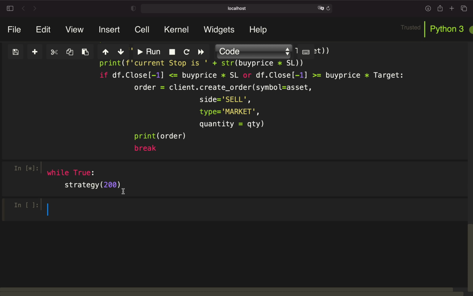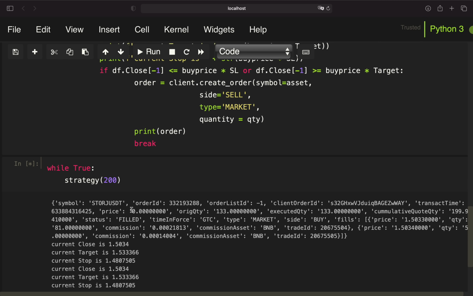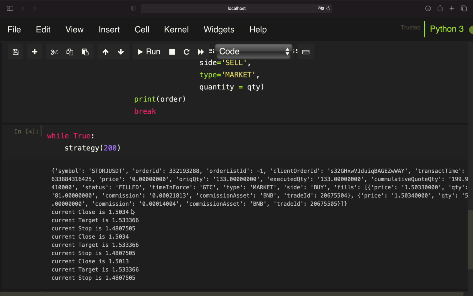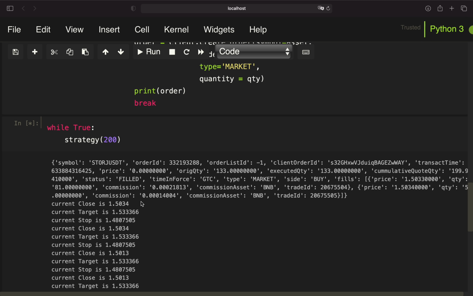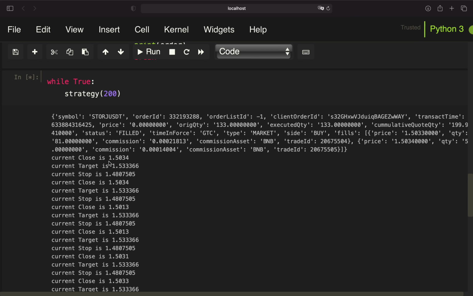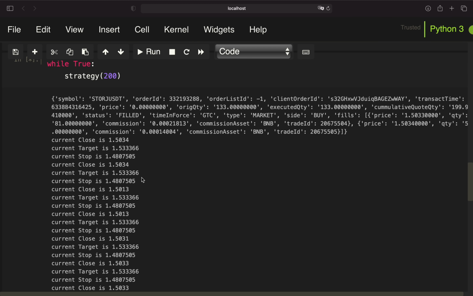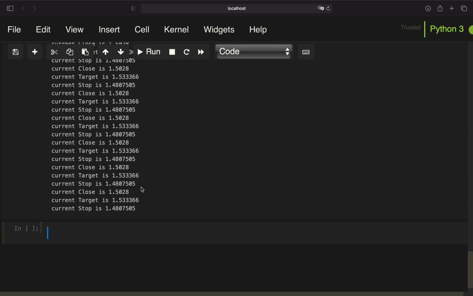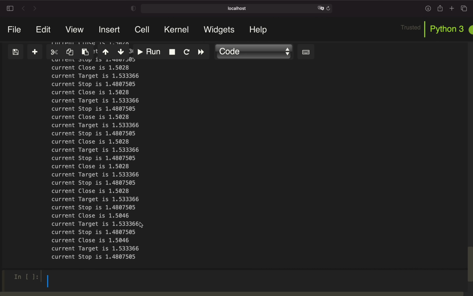Run it like so, and now we are getting the buying confirmation of, I don't know this coin. I don't even try to pronounce that. So we have bought this asset, and then the selling triggers are activated, right? So we're just getting updated information here.